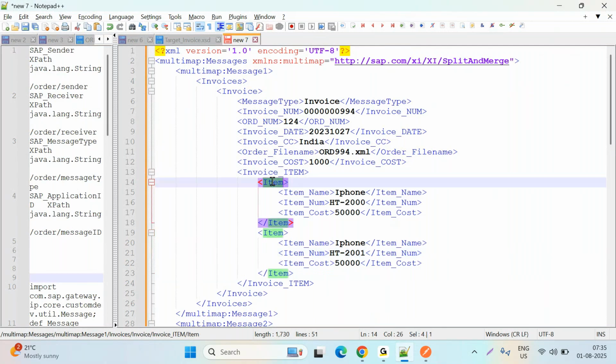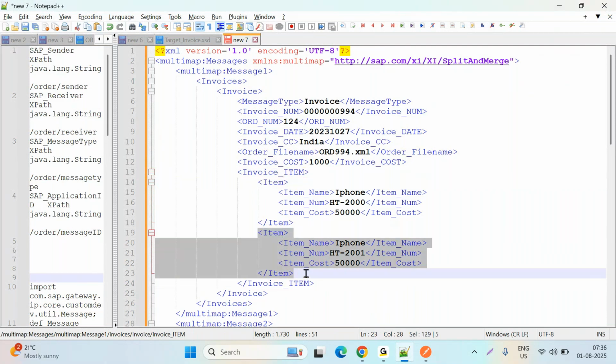If you split based on this item, this invoice will be split into two messages along with the header information when you are using the general splitter. In such cases you can split the message and send it to this particular content enricher. Then the first item will get the first product information, the second item will get the second item information. So if the target is accepting individual items along with the product, then you can send after splitting the payload. If they want it together, you can just gather and send it to the target.